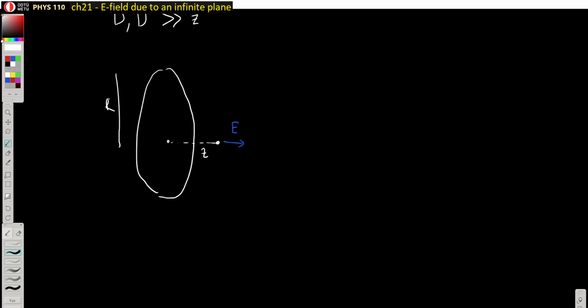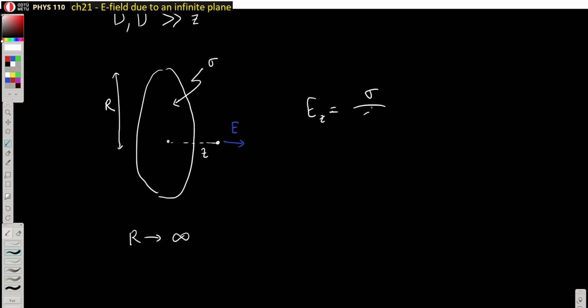Let me correct this. So what I want to do is basically just write down the electric field and then take the limit where the radius of the disk goes to infinity, and then compute the electric field there. So we have computed this expression for a disk with a given total charge. Unfortunately, for an infinite plane, the total charge can only be infinite. So as a result, I cannot specify the total charge in here. So in these kind of situations, I have to specify the surface charge density, right? This is also done in the original problem. So as a result, I'm going to write down the expression of the electric field in here in terms of sigma.